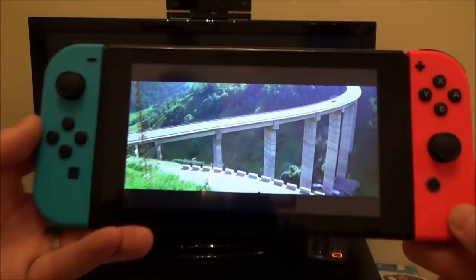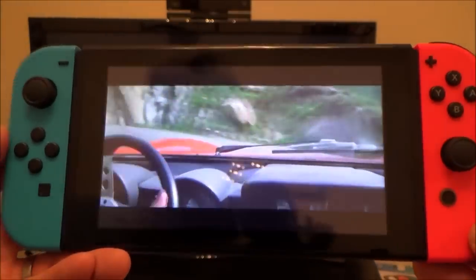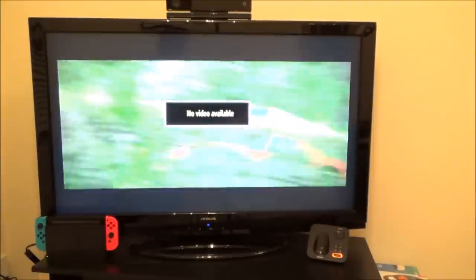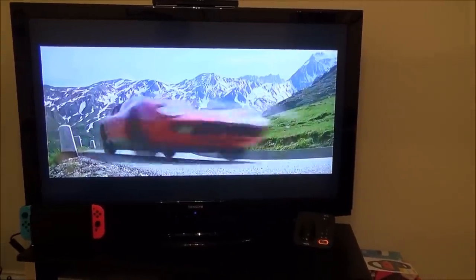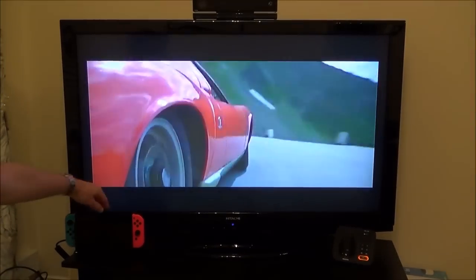You can play movies on your Nintendo Switch. Here's the original Italian Job in handheld mode — now let's put it in TV mode. And there it is, now in TV mode. The picture's lovely; remember this is an old film so it's not going to be as good as a modern film, but nice and clear. It's great that you can go between handheld and TV mode.